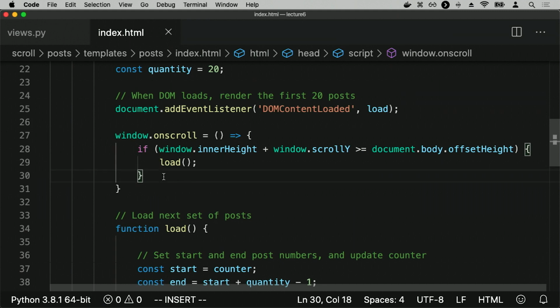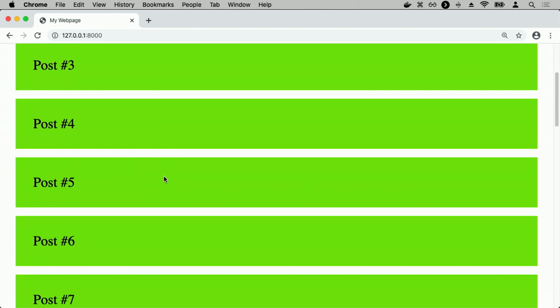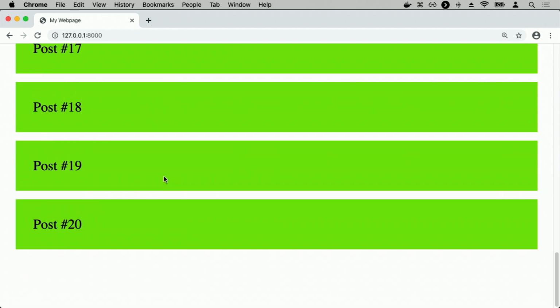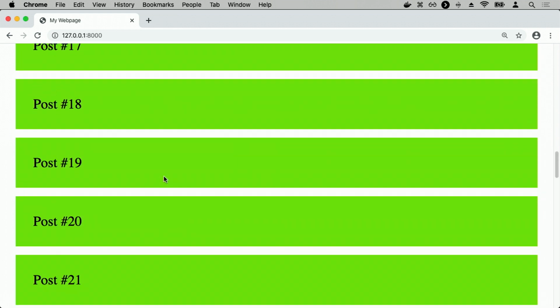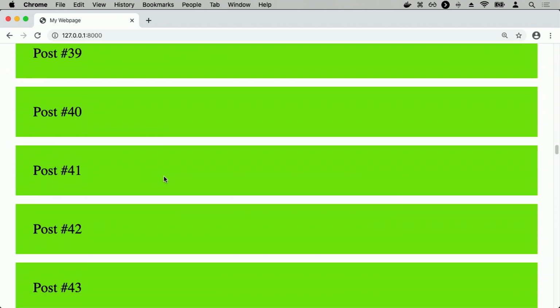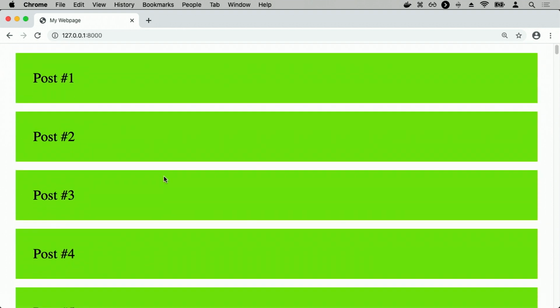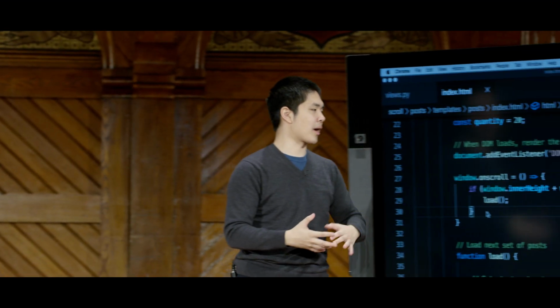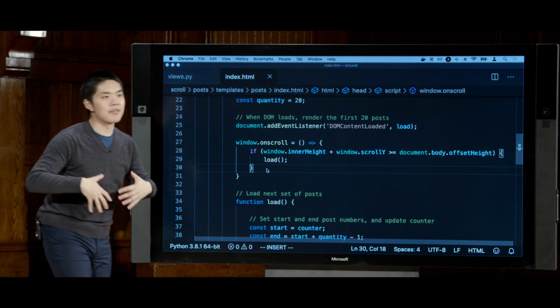So now, I refresh the page. I see post 1 all the way up through post 20. Now watch what happens when I get to post 20. If I scroll to the bottom, after a second, the next set of posts appears. I scroll to the bottom again. I'm at 40. And then after a second, the next set appears. Every time I scroll to the bottom, more posts are going to load after that, allowing me to effectively implement this idea of infinite scrolling by taking advantage of some JavaScript techniques, where I can check for when I've got to the end of the page, and then dynamically do something as a result of that, something like load some additional pages onto the screen.